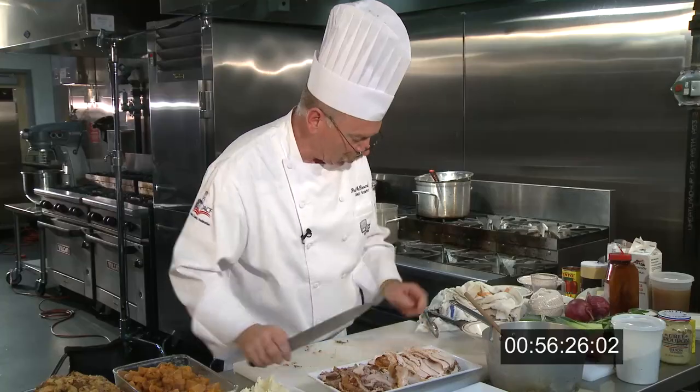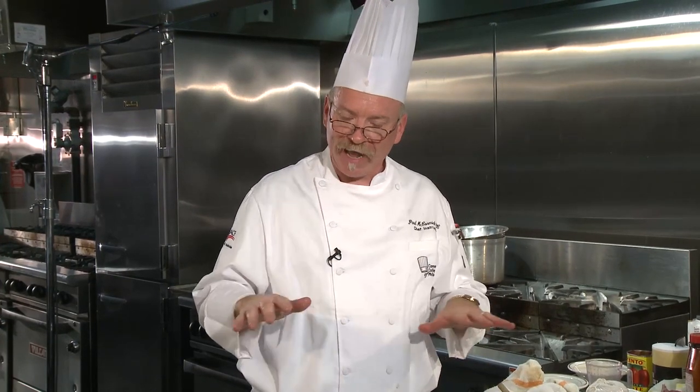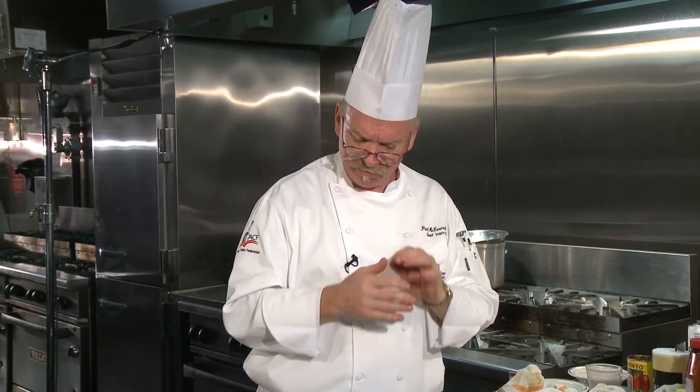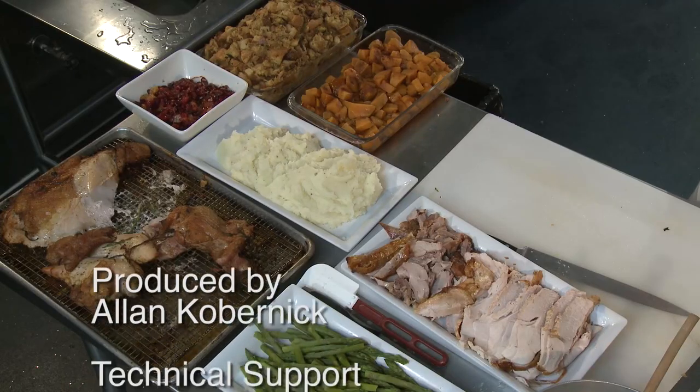Thanksgiving dinner in an hour — how is that possible? It's all about the turkey. You can go get your turkey, take it to the butcher, and ask him to do exactly what I did in the first eight minutes of the video, and have them butcher it down. Then all you do is roast it in the oven — high temperature for 25 to 30 minutes, medium temperature after that for another 20. Let it rest before you slice it. If you slice it right out of the oven, all the juice and moisture will run right out. If it gets the chance to firm up and set and actually come down from 300 to 75 degrees, it'll loosen up and retain all that moisture. It's beautiful, it's moist, it's fully cooked, ready to eat. Thanksgiving dinner is ready in an hour. I'm Chef Paul from the Culinary Arts and Hospitality Program at Community College of Philadelphia.